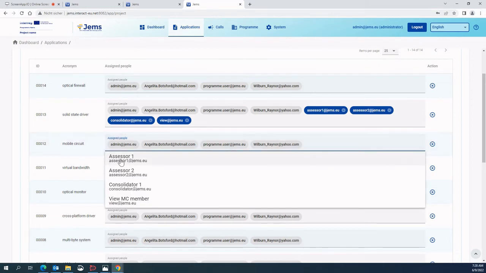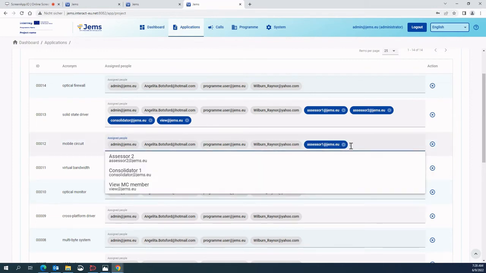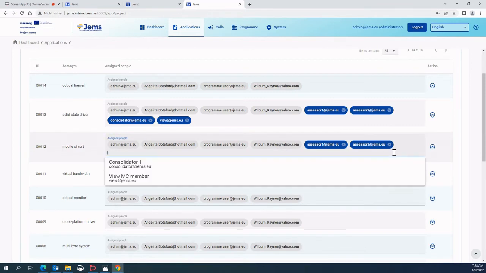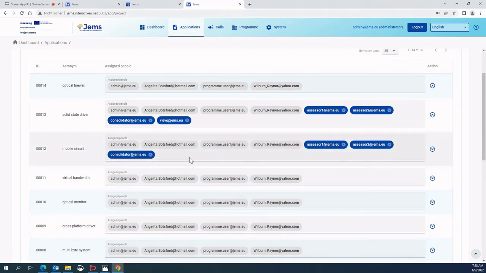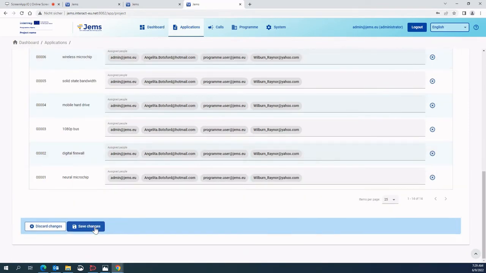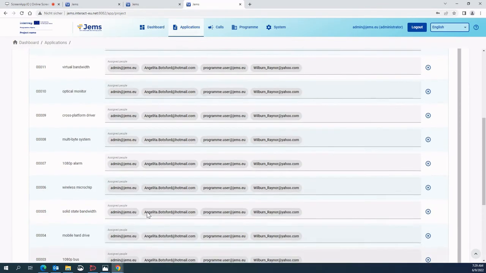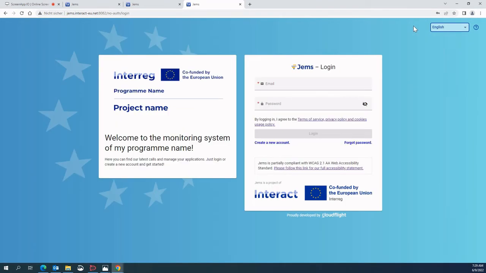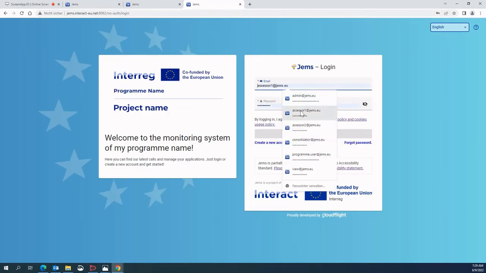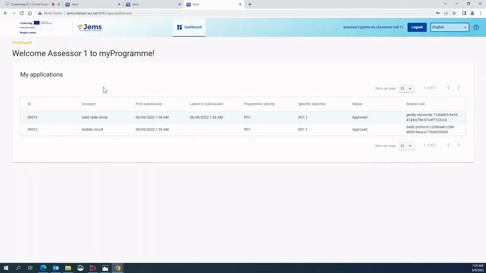And I want another project to be assigned to them. So, save. And now the assigned projects are in the dashboard of our users.